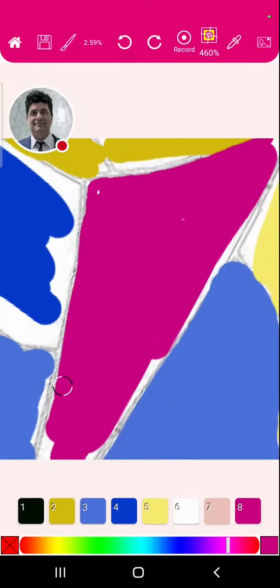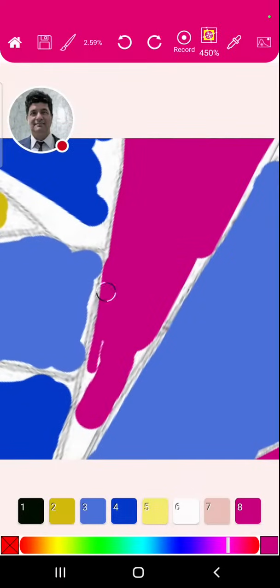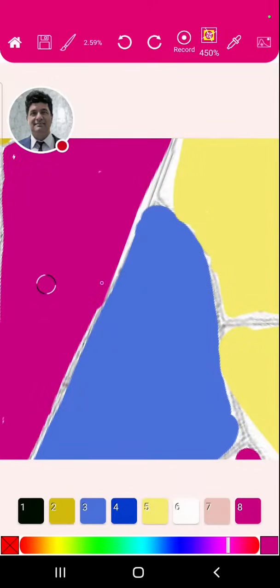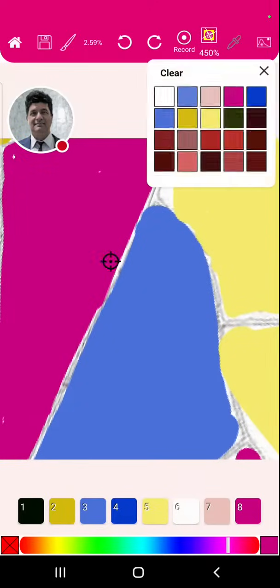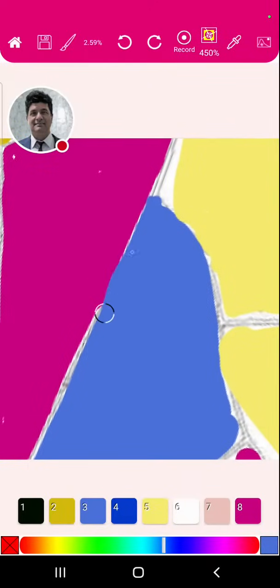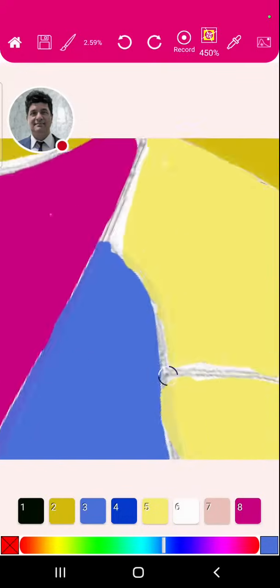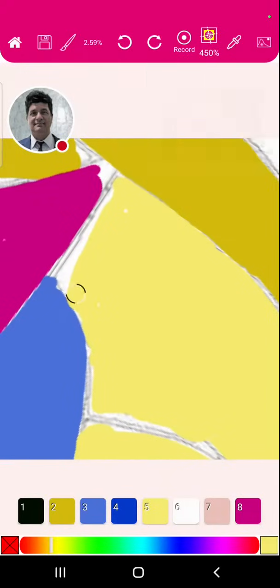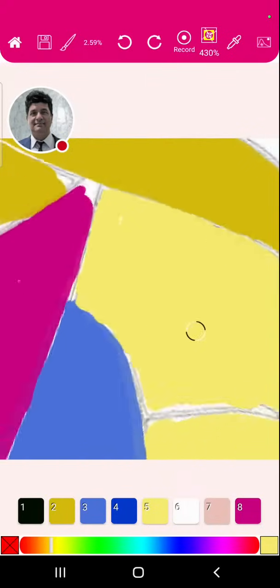It's so easy. I don't expect you to go at the same speed as I do, because I've got drawing skills. Yeah, you can surely do this. This is not difficult at all. Anyone can do this. Pick the yellow color adjacent, and that's it.